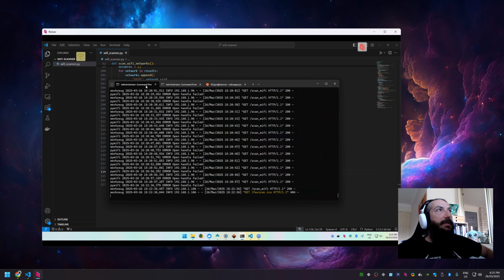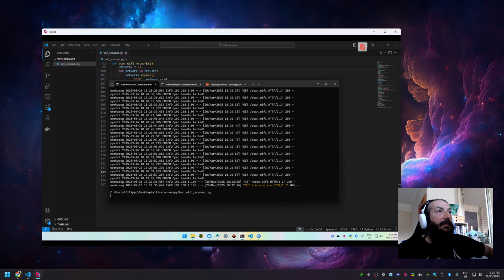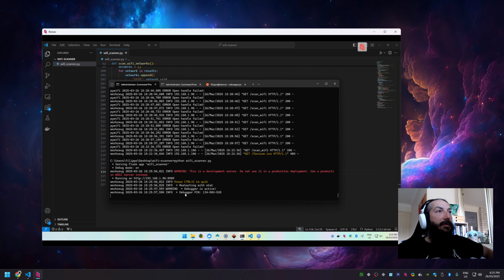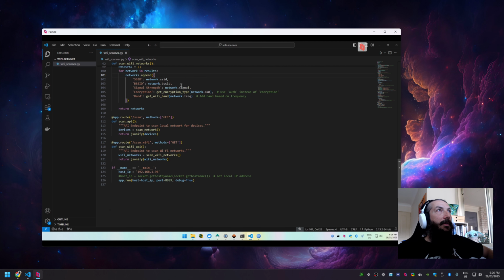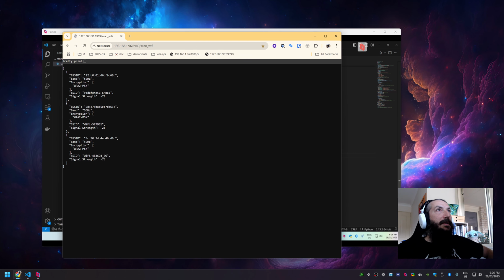You guys know how it works with Python. You just need to install it in Windows and then you can say Python and run it. It's pretty amazing. From that point on, the web server will be running on the IP that you specified. And then we will have these two endpoints available. So let's see them. If they work. Yes, they do. And here are the Wi-Fi networks available.